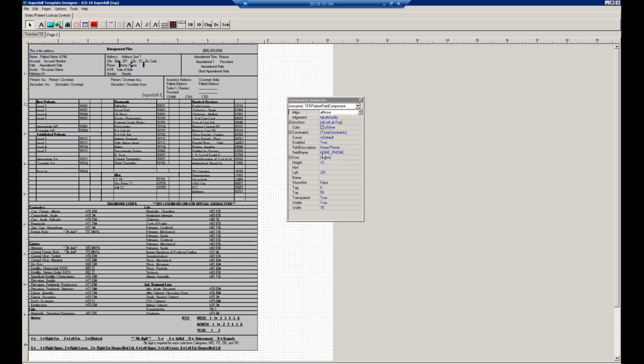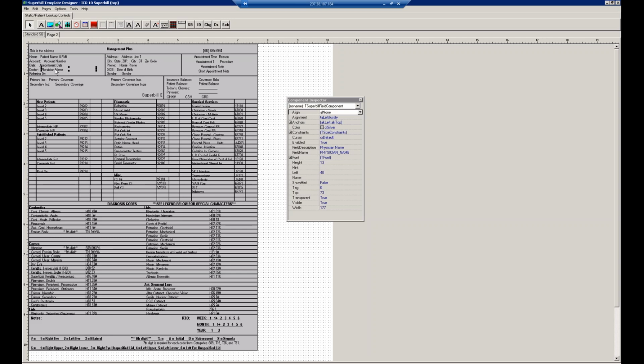So when you merge this with a patient and print this from a patient's account, it'll automatically pull in the patient's home phone number here. It'll pull in the patient's date of birth, their gender, their address. It'll pull all that in for you, again, depending on what patient you have open that you've printed this from.